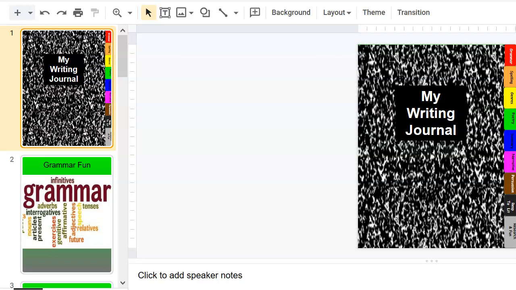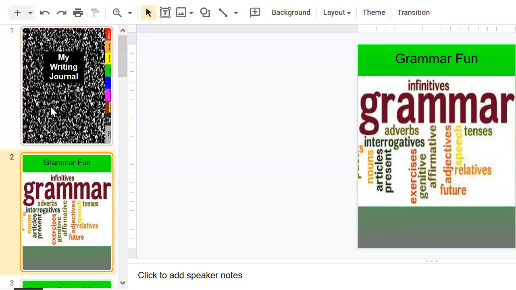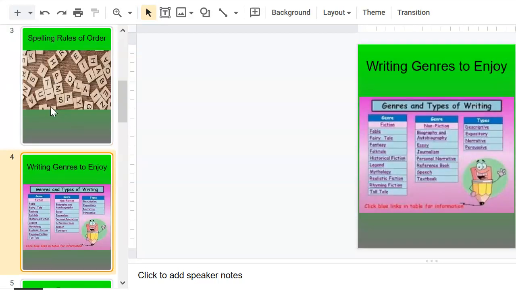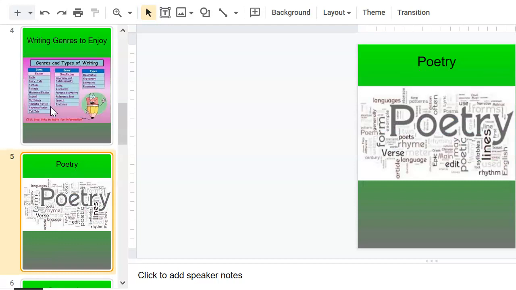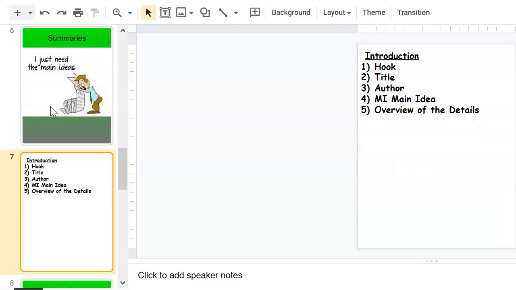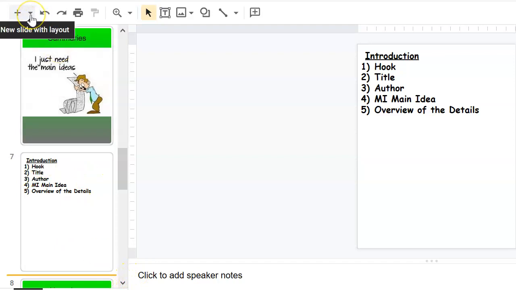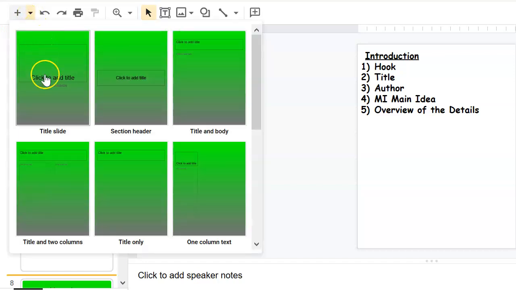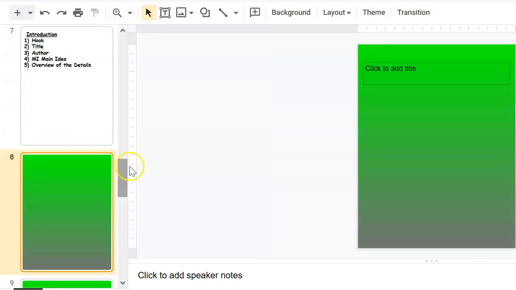So if you get it open, I'm going to go down to summaries. And where we have introduction, I'm going to go right after that because we started talking about the introduction, what goes in that. We'll come back to that, go right in between, and remember we're going to insert a page. I'm going to do that drop down menu after that arrow. Second row, second slide, going a little faster because you know how to do this, okay?